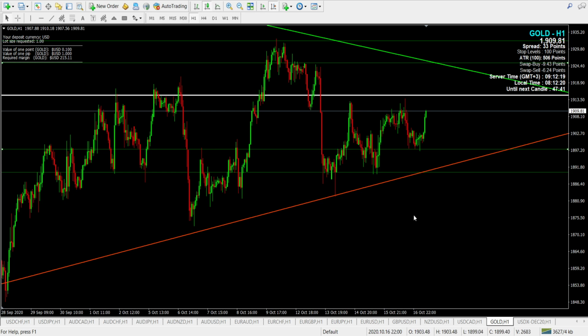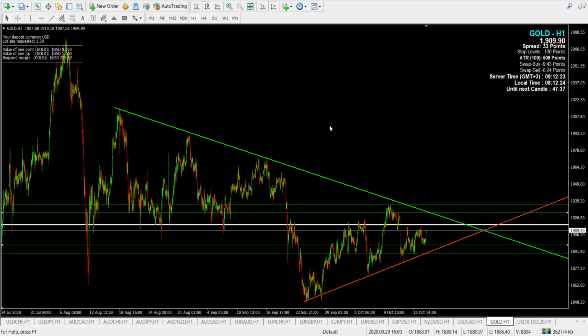Okay, so now we've got those, and from this we can't really see anything. We don't know which direction it's going to go. It's pretty much in the middle of the wedge. If you look at that line, price is right where the two trend lines intersect. So it's literally in the very middle of the actual current wedge. So it could go either way.